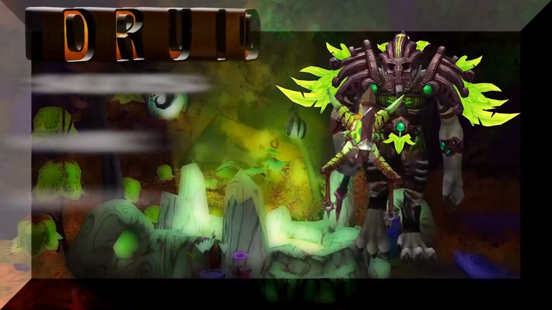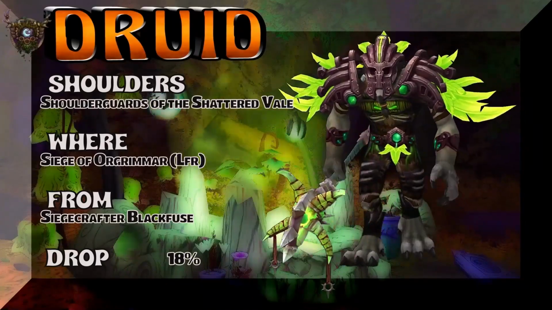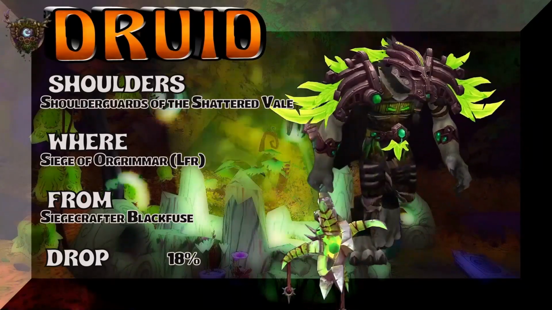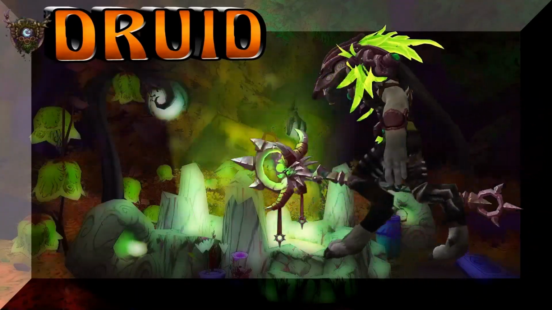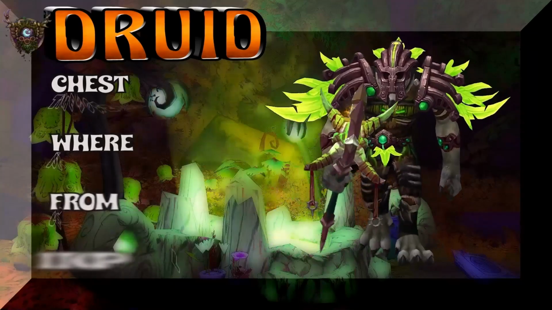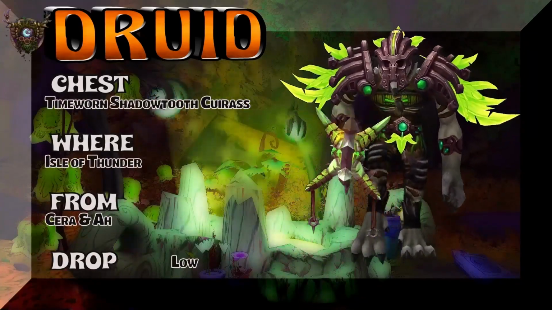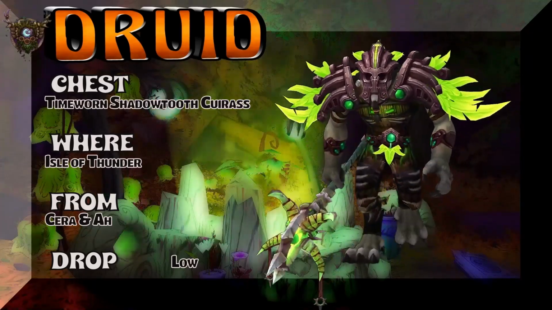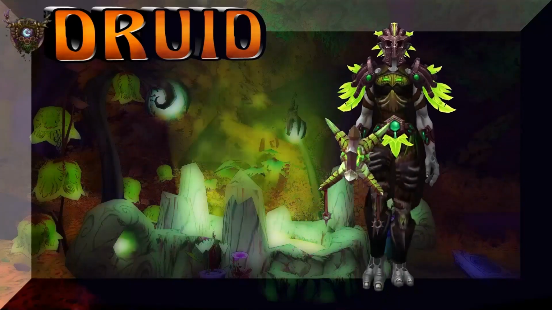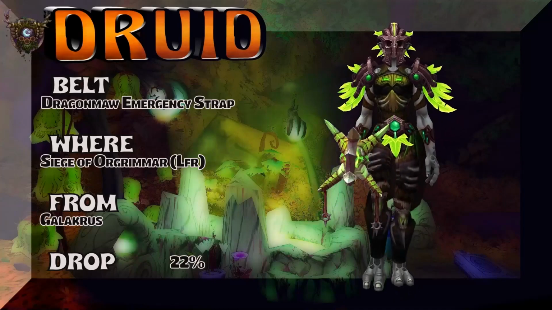We're pulling a lot of inspiration from Pandaria here from different sources though. Primarily Siege of Orgrimmar LFR on the headpiece, the shoulders, as well as the belt and the bracers. But the rest of this is the Time-Worn Shadowtooth set. That's the chest, the legs, and the boots. You get that on the Isle of Thunder if you want to farm it, but your best bet is just to buy those three pieces on the auction house.